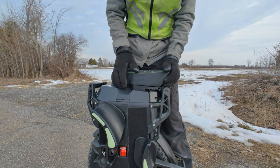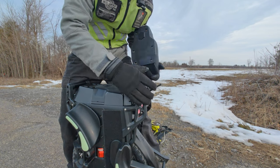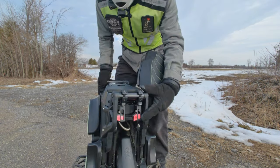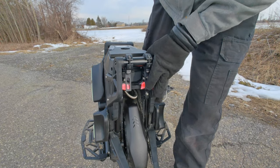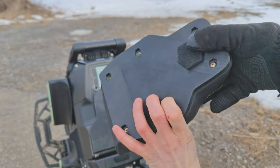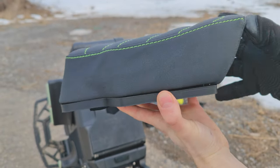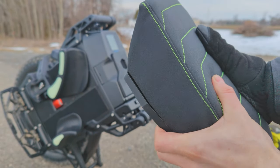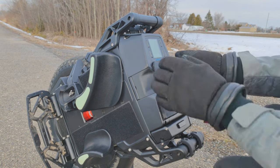Now I'll remove the EUC Crazy seat. One thing that is well thought out — you can remove it by pulling on it, leaving the clamp exposed, and turning it like this. So you can remove the seat very fast if you want to do some trail riding and don't want to damage your beautiful seat. I think this is a beautiful seat, very well made with a lot of attention to detail — but very hard. I'm pressing very hard and it doesn't even compress.